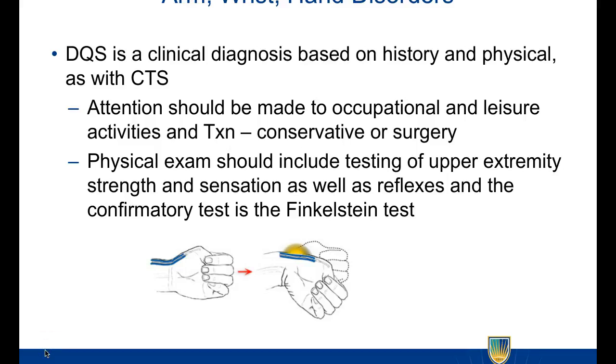Treatment includes splints to rest the wrist and thumb, NSAIDs, and avoiding aggravating activities. A corticosteroid injection in the tendon sheath is usually effective. Surgery will be recommended if symptoms are severe or do not improve. Time to recover when treating conservatively is 6 to 10 weeks for early cases and 3 to 6 months for chronic cases.